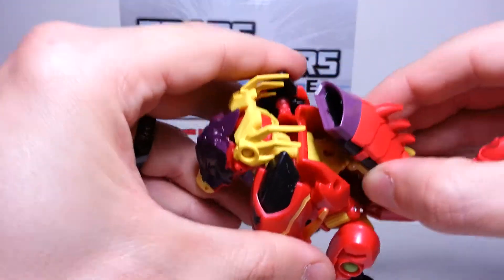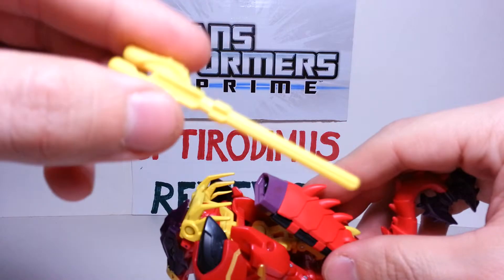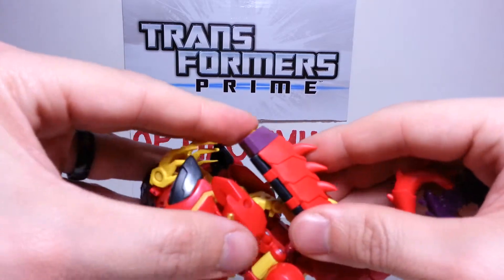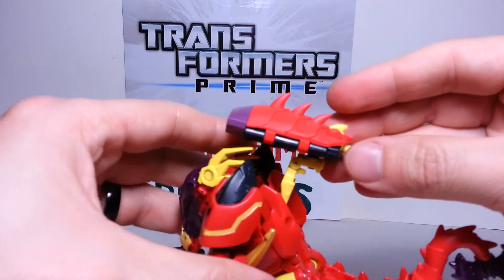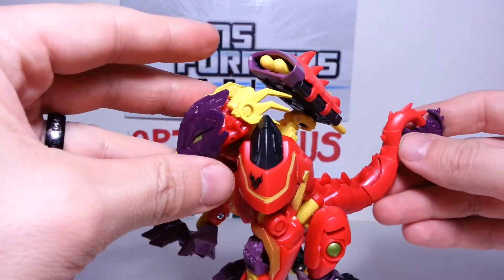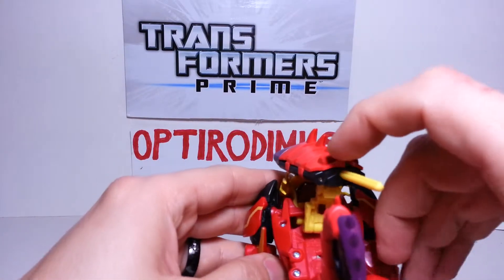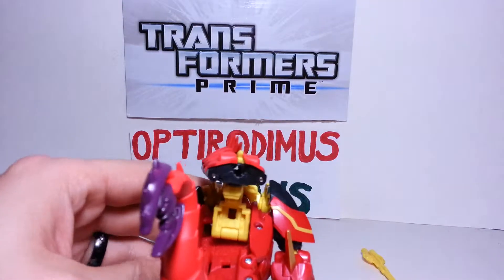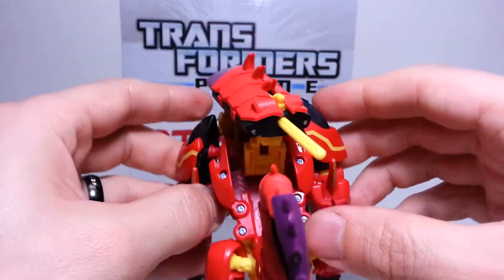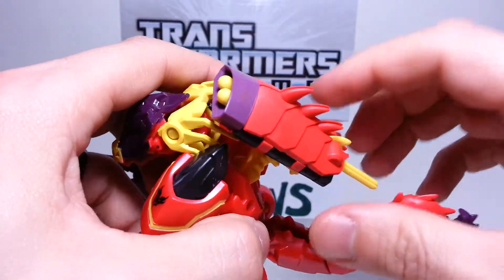Here's his little launcher. That's his double-headed missile. Just load that back in there. This raises up — I'm thinking maybe that's why he got his name Laserback, because it comes out of his back. Yeah, that raises up just like that and you can fire it. This one fires really well. They really made some really good weapons with these new figures. I think it's really awesome — they work really, really well. That's Laserback in his beast mode, and now we will go to his robot mode.